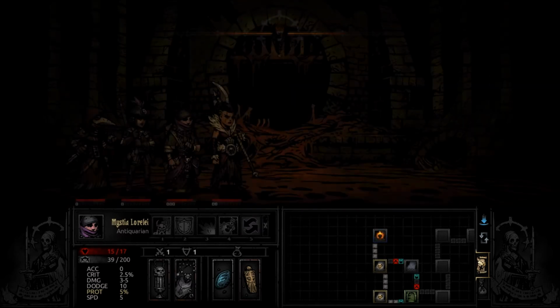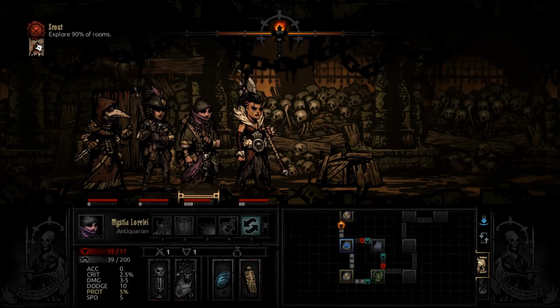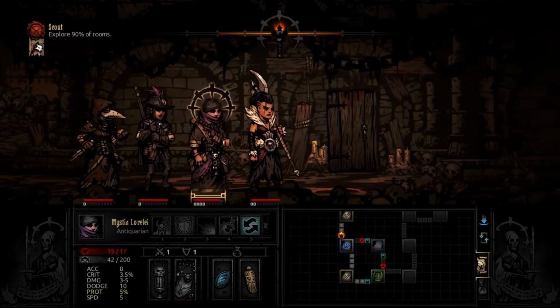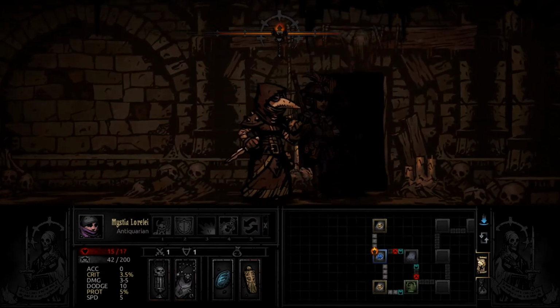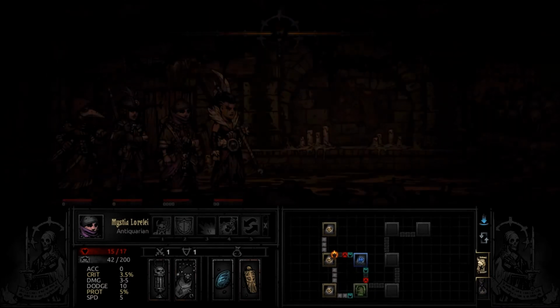You just have to explore 90% of the rooms, so not a big deal. We could skip that room right there and just go around the other way. That is an option. It would mean skipping over some fights though, and possible loot. How are we on torches? Sure, we'll go ahead and fight.